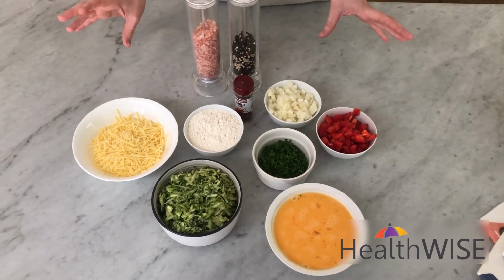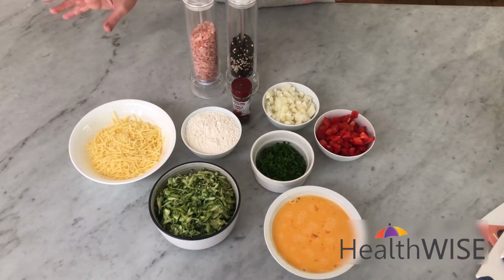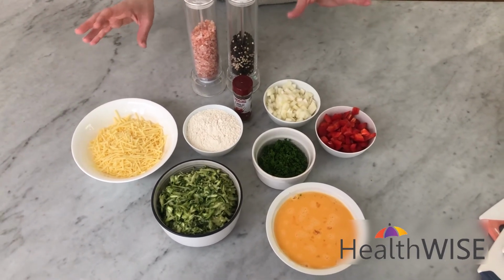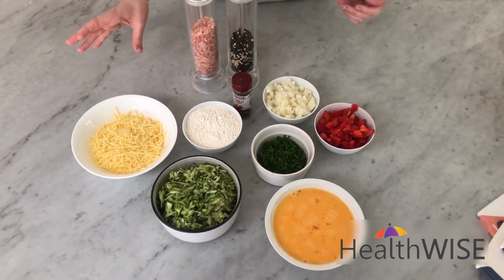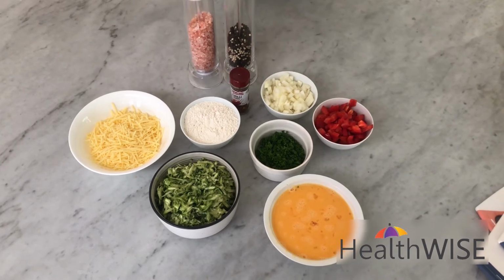And in terms of seasoning, we've got a bit of chili. These are chili flakes, and if you're cooking this for children, maybe omit those. If you're cooking them for adults, they're a great thing to add just for some extra flavor. And then of course, salt and pepper.